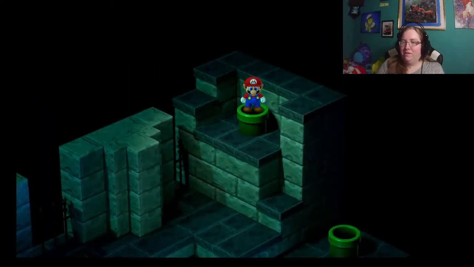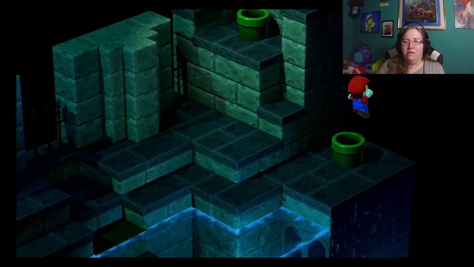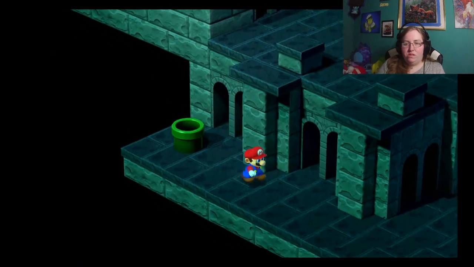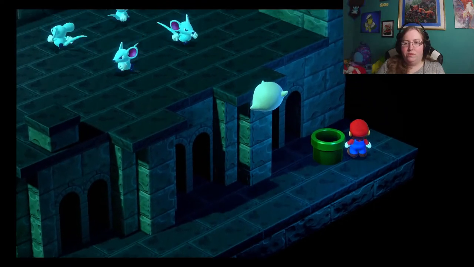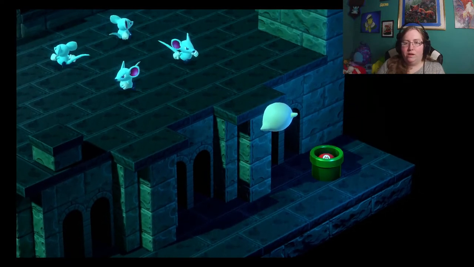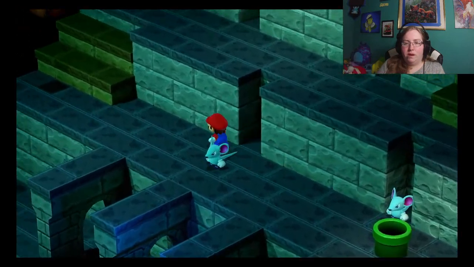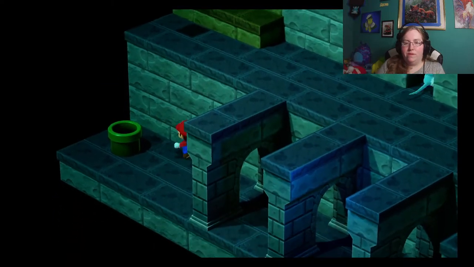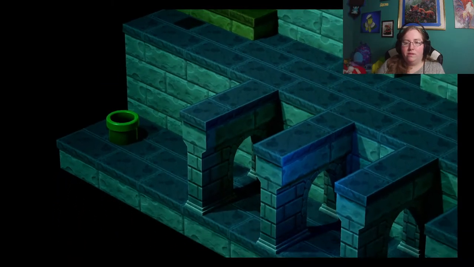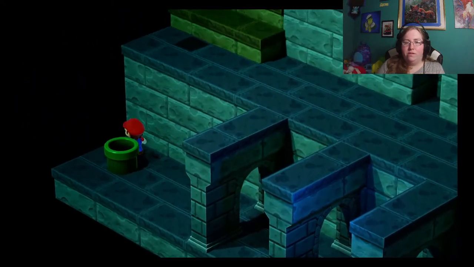Man, I hate mazes. Okay, let's try this one. Alright, where are we going? Oh, there's Boo! Enter! Okay, where are we now? There's a... Oh, whoops, I fell. I don't think I can get back up there after I fall. It's not very easily.